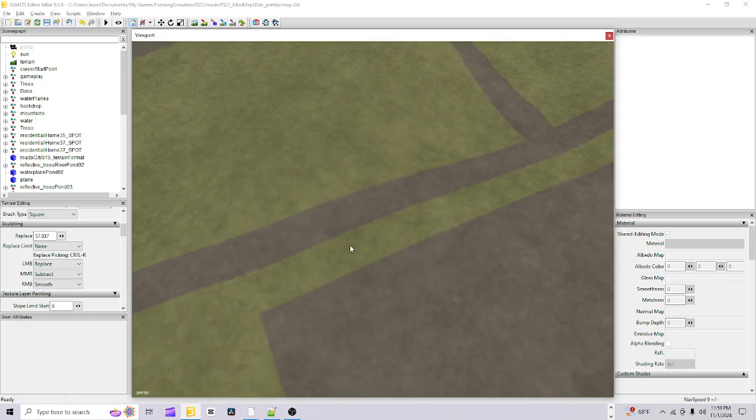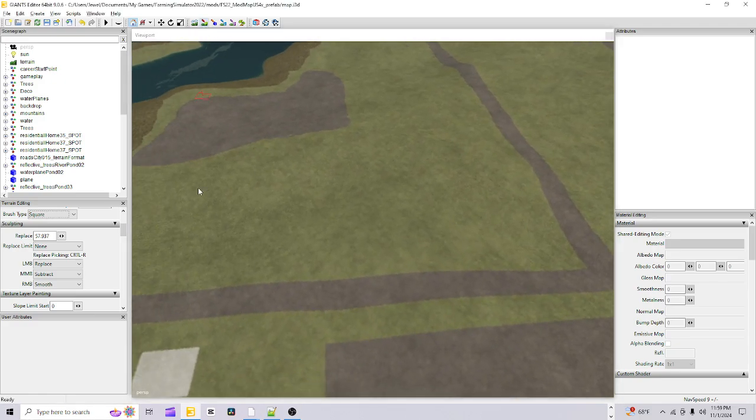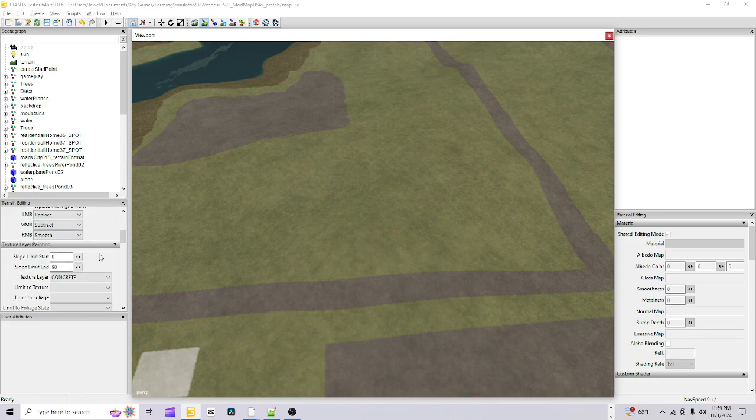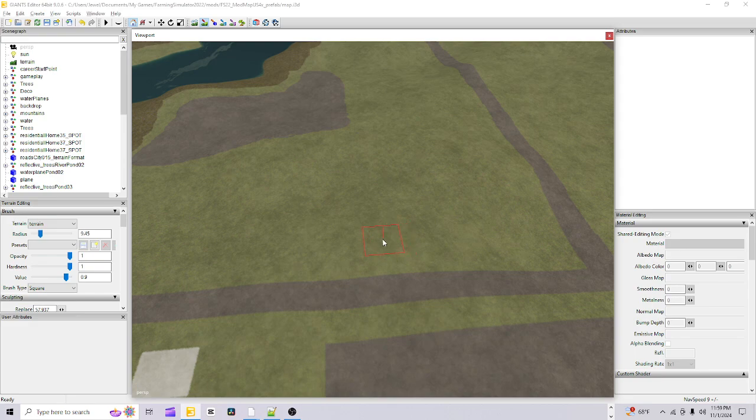Let's just do a little bit. Let's see. Let's put a house here, roughly speaking. Let me see how big this is. Okay. Alright, well, let's go up a little, because some houses are different. Alright, and then we're gonna grab this, and we're just gonna probably make one like so.